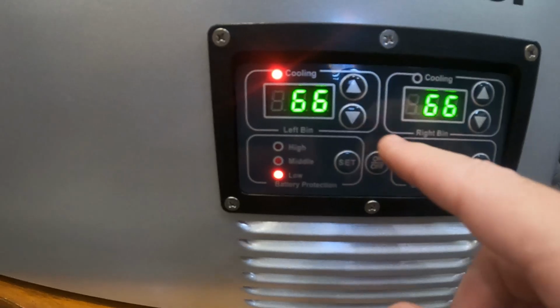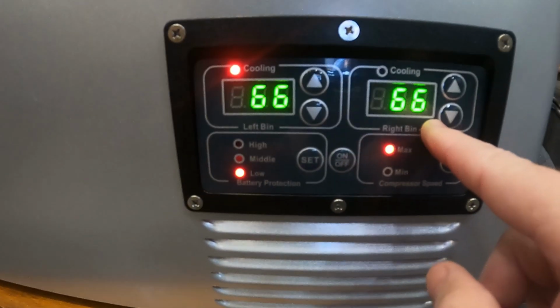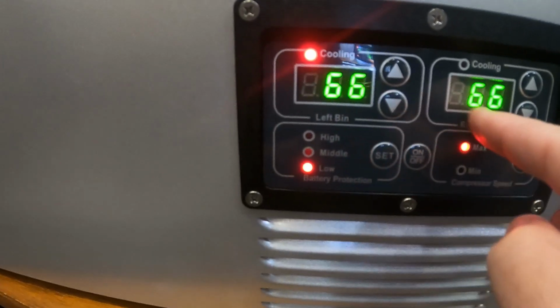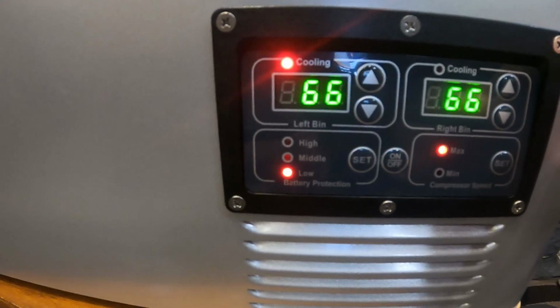Getting back to the control panel here, I like to say that this is the fridge side and this is the freezer side for our applications anyway. You can, again, use this freezer, fridge, you know, all that stuff that I said earlier and confused everybody.